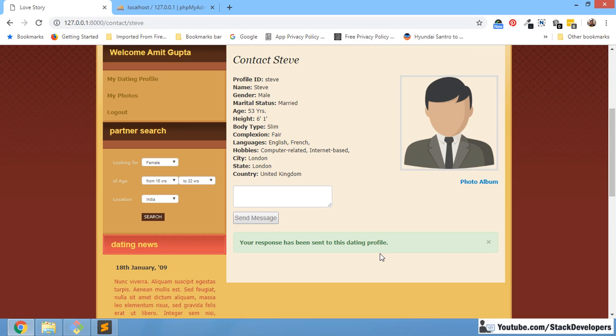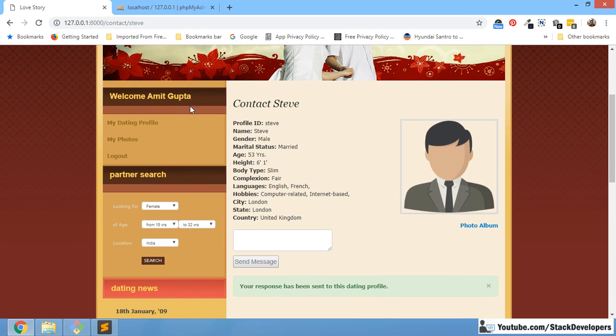Okay, so we have done that complete flow up till now, but that response we need to show somewhere. Like now, Steve got the response, so responses we will make here somewhere like my responses. Or responses only we will show after my photos. Okay, then Steve is going to open his account because Steve got the message.